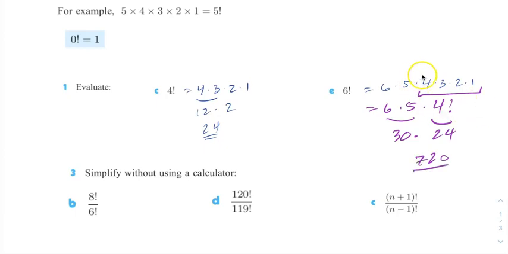And that's actually a key thing about factorials. You can stop anywhere you want and just rewrite it as something times something factorial. Because this right here is 5 factorial, right? 5 times 4 times 3 times 2 times 1. So really 6 factorial you could write as 6 times 5 factorial. Or you could write 6 factorial as 6 times 5 times 4 factorial. And so on and so on. 6 times 5 times 4 times 3 factorial. Anytime you do a factorial, you can always just stop and write the rest of the factorial.